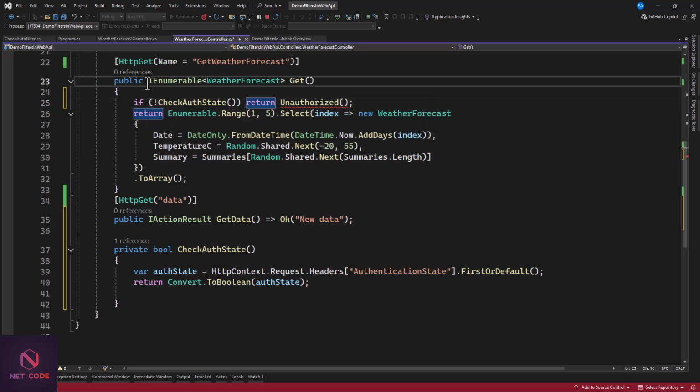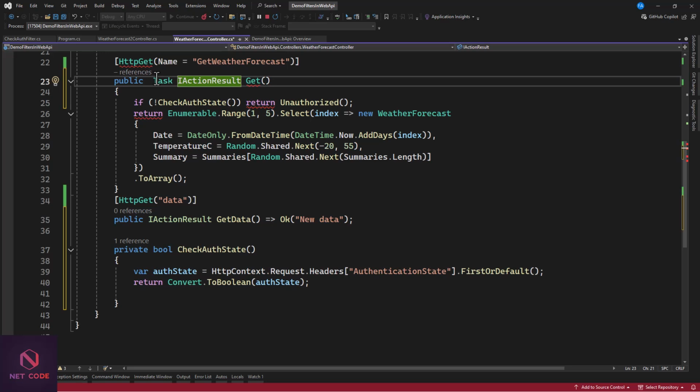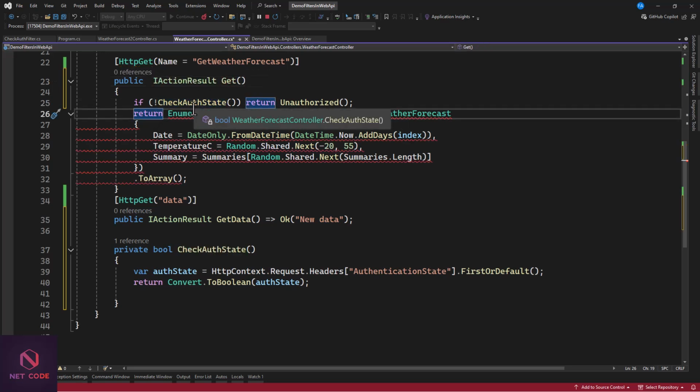Before we do that, we need IActionResult. Let's make this an IActionResult, and maybe let's have a Task of this. Now let's make this Ok.